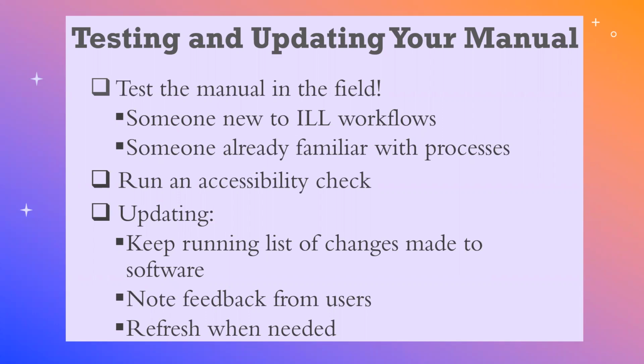The last thing I wanted to go over was how often to update your manual. This can be tricky as ILL software changes at a rapid pace, and it isn't always feasible to update the manual anytime that an update occurs. You might also find that people come to you with questions about things that weren't covered in your manual. That can be really good feedback on what things to add. One thing I typically do is create a running list of changes, and then I update the manual once the list becomes long enough that it's worth a full refresh.